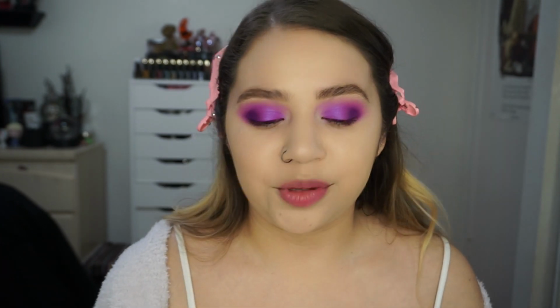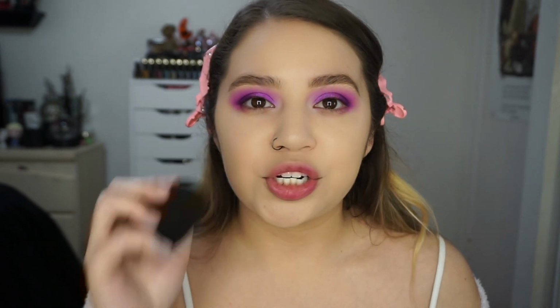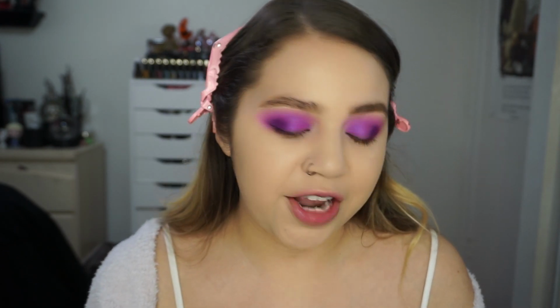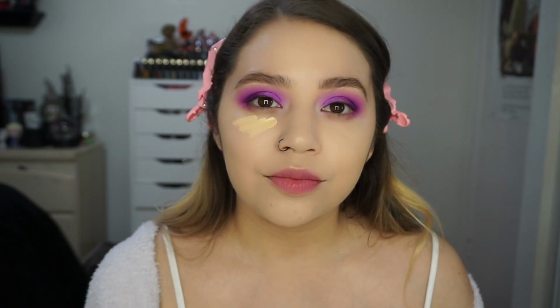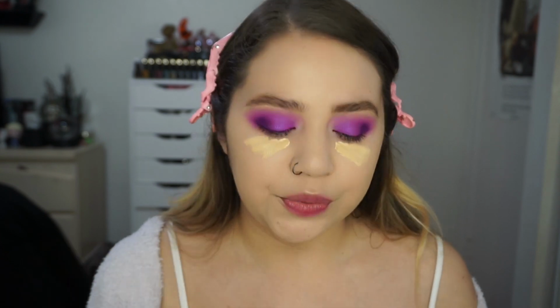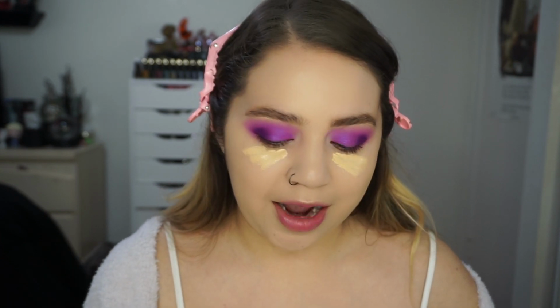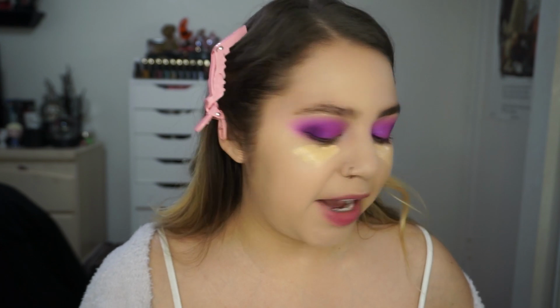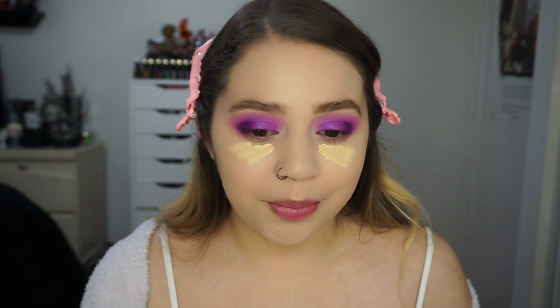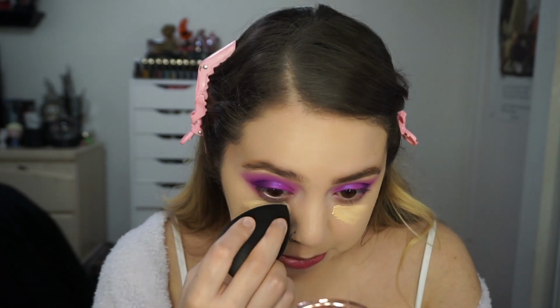So far, I don't know how I feel about it, but I'm going to try the sponge with concealer. I'm going in with my e.l.f. Hydrating Camo Concealer. This is a completely different shade than this foundation. This foundation is actually a little bit light, which is weird because I think this is the shade that I have in the powder foundation for the Jcat one. And the powder foundation is really dark on me, so I don't know. But let's blend out concealer.